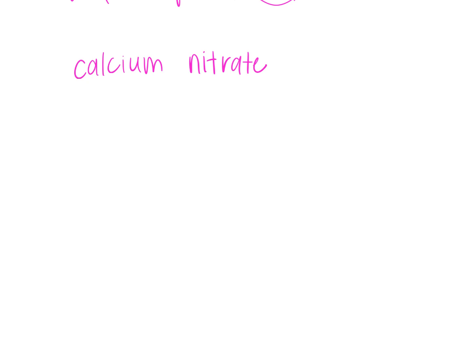Table or box? Box, because it ends in -ate, right? Nitrate has to come from the box. So let's find calcium. Calcium is our cation. It has a +2 charge. Nitrate is NO3, and it just says minus, but we assume that's a -1, right? If it just has a minus sign, we're putting a 1 there with it, okay? Do we see how they're going to have to fit together?